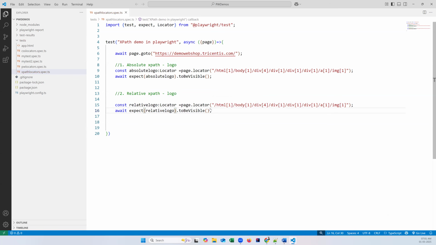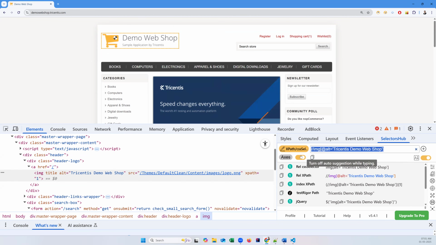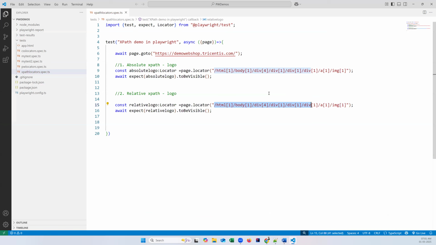Here we need to put the relative XPath of the element. If I go back and see SelectorsHub, this is the relative XPath of the IMG tag. Mostly for logos and images we won't do any actions, we just verify the visibility of the element. So these are the two different ways we can write an XPath, absolute XPath and relative XPath.